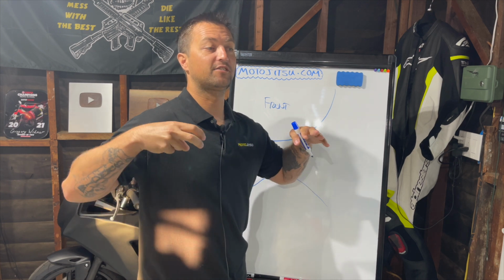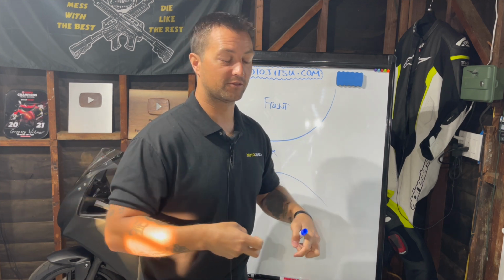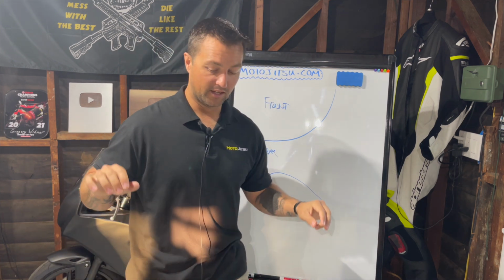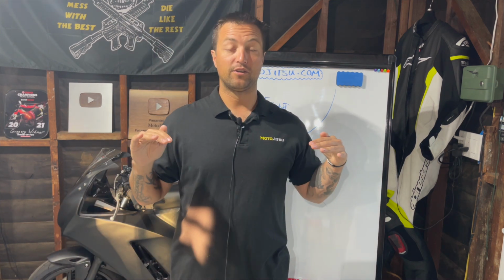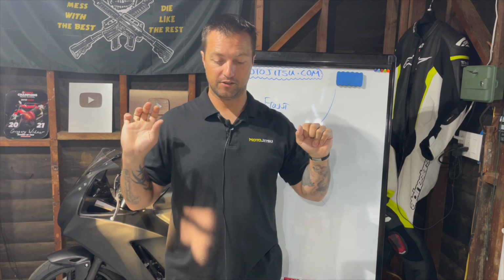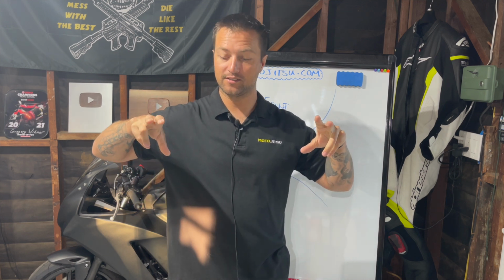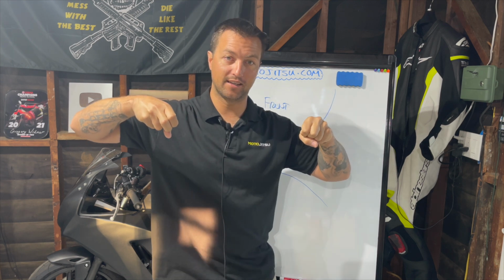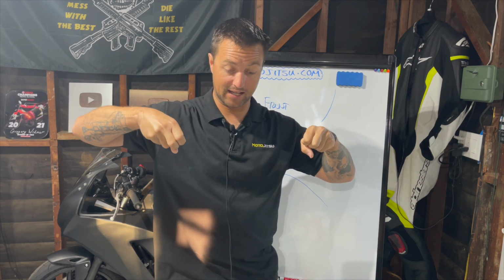Now, if you're going at faster speeds, you can get the engine to help slow you down as well. So during this whole process of the front and the rear, you're braking like normal, right? Say you're going 50 miles per hour in fourth gear. This is what I would do. I'm stopping very fast: roll off the throttle, get onto the front brake, start to add a little bit of rear brake, taper off, and pull in the clutch. Same in fourth gear, I will go down to second gear as I'm stopping.